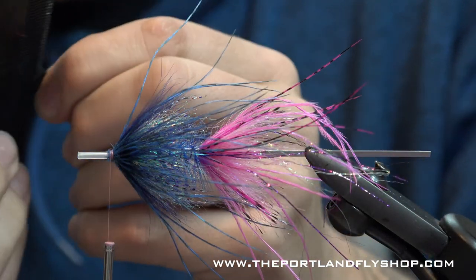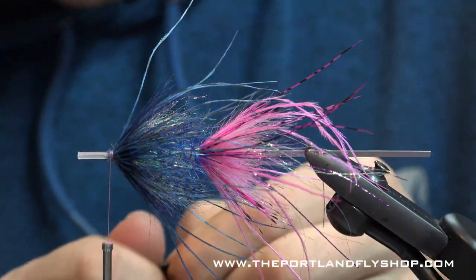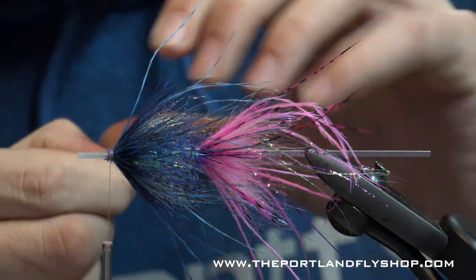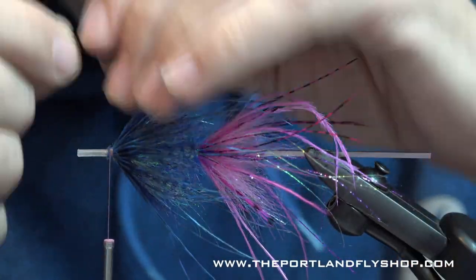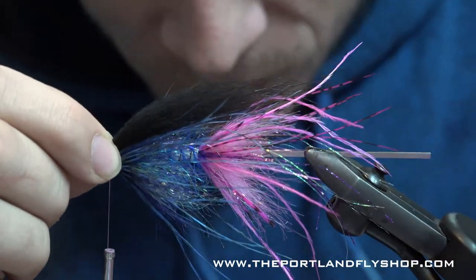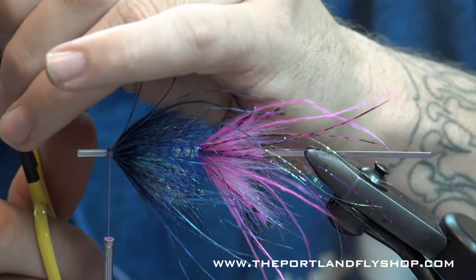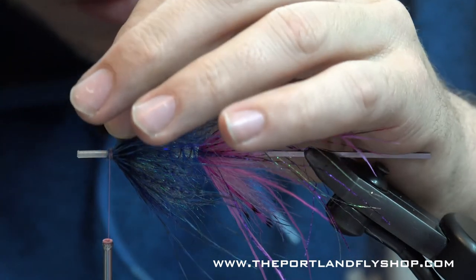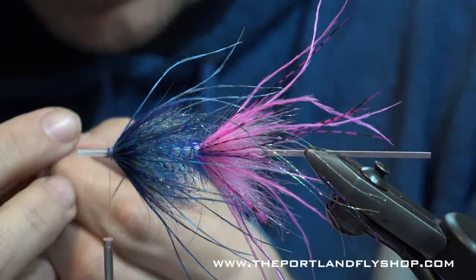And I always comb these butts. I don't want to waste space tying in something that's not going to do me any good. I don't want to build a head for nothing. Worked for a long time to get heads small. I'm going to clip these butts. That's my length. Flip it over.